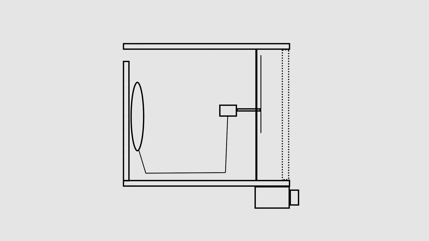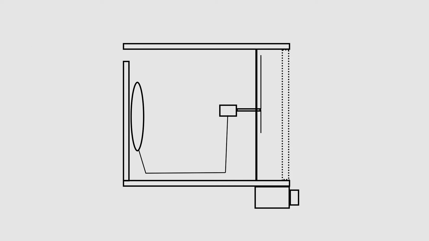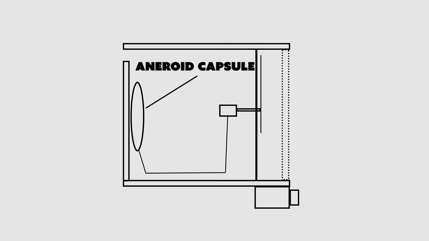Let's take an altimeter and cut it in half and look at the inner workings. Air comes in through the static port of your aircraft — static air is basically the ambient air, even when you're flying. As we know, the higher you gain in altitude, the less air pressure there generally is. So, the closer you go to space, the air is less dense and there are fewer air molecules. Just like our balloon, your aneroid capsule will begin to expand, because it expands and shrinks according to the barometric pressure. When you gain altitude, this capsule will grow, and feeding this information through gears and mechanisms, it shows it on the altimeter's face.